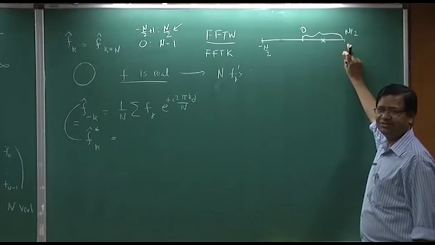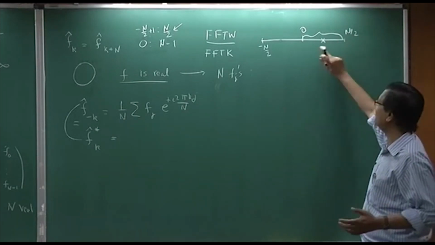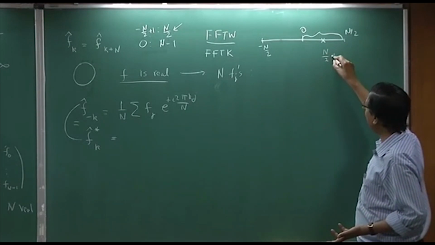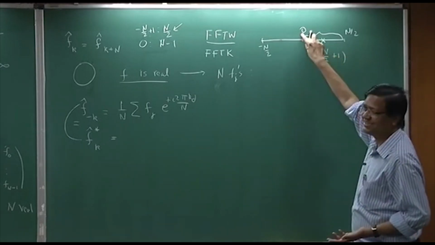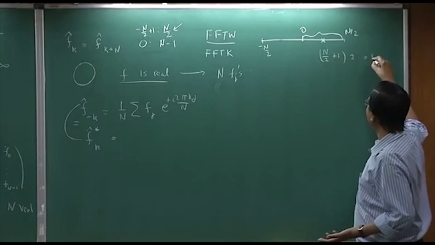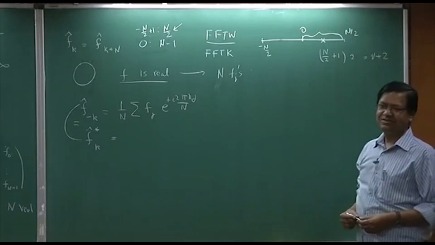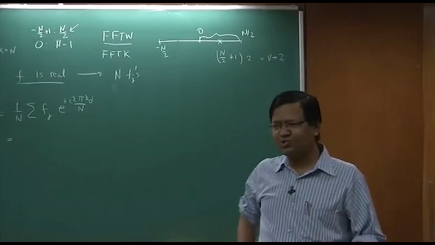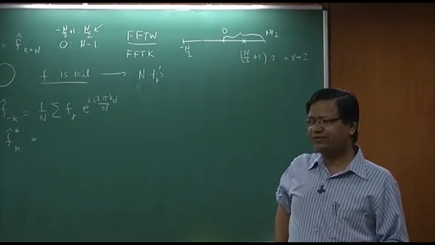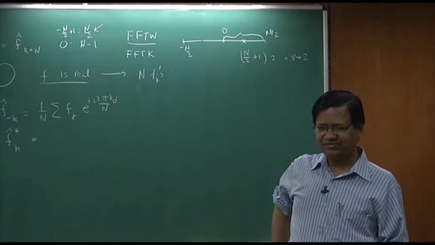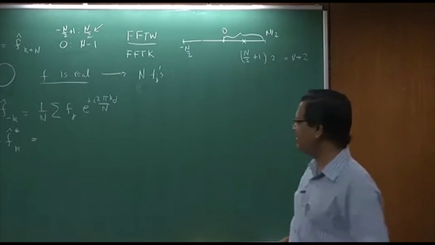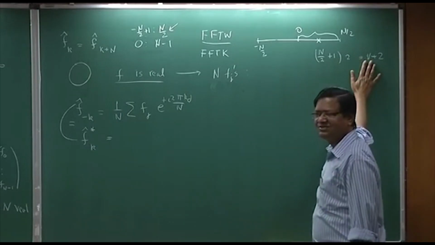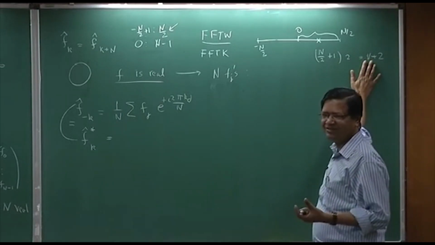Now, how many of them are there? How many real numbers? So, 0 to n by 2 complex numbers. So, the number of real numbers will be n by 2 plus 1, you have to count this as well, times 2. So, that makes it n plus 2. So, it looks like there are n plus 2 real numbers for storing f hat k. Is that clear? But there is a contradiction, right, because I have only n f_j's, but I have n plus 2 real numbers. Now, there must be some mistake I am making.